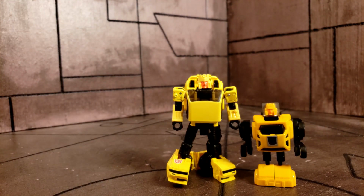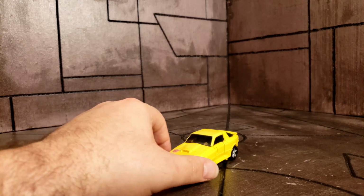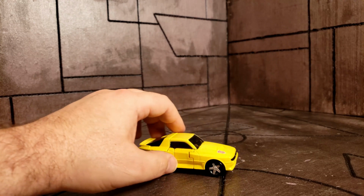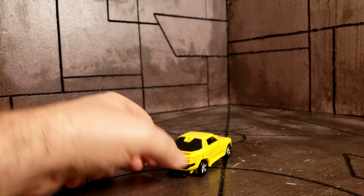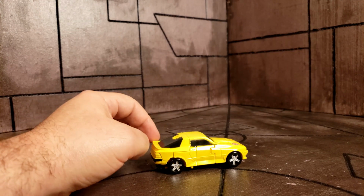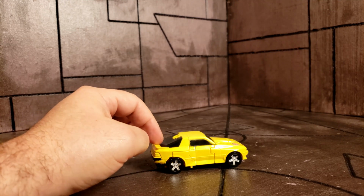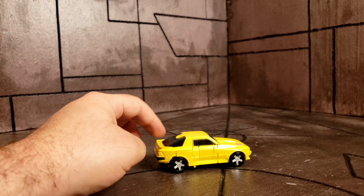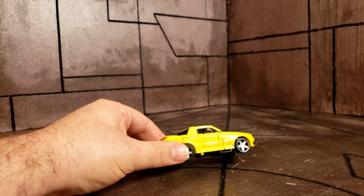So let's check out him in car mode. I'm sure you have all seen my Cliffjumper review, so I don't have to do it on camera. You should go check out that video. All right, here he is in his alt mode. Again, he's supposed to be kind of like a Porsche, but he has a completely different front than the real car, and no other side window here. The back is pretty similar. One thing I did notice is that Cliffjumper didn't have a larger spoiler like the Generation 1. In Generation 1, the mini-bots have a larger spoiler on Cliffjumper and a shorter one on Hubcap. Both Cliffjumper and Hubcap here retain a short, more car-accurate spoiler.